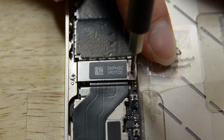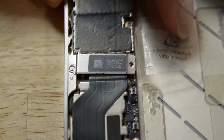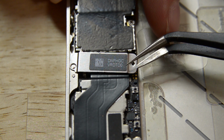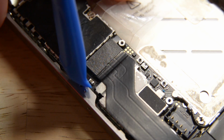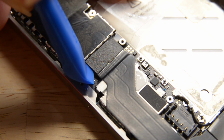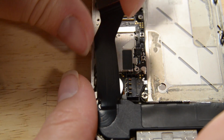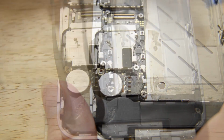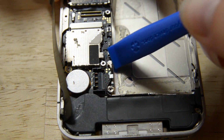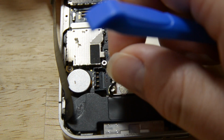On to the dock connector. First, unscrew the 2 Phillips screws holding the connector bracket in place and lift the bracket away. To disconnect the connector, we're going to use an opening tool to pry it from the logic board. There's a little adhesive holding the cable down. Gently peel it away from the logic board. Let's stay in the same area and disconnect the cellular antenna using our opening tool and then deroute it from the logic board.